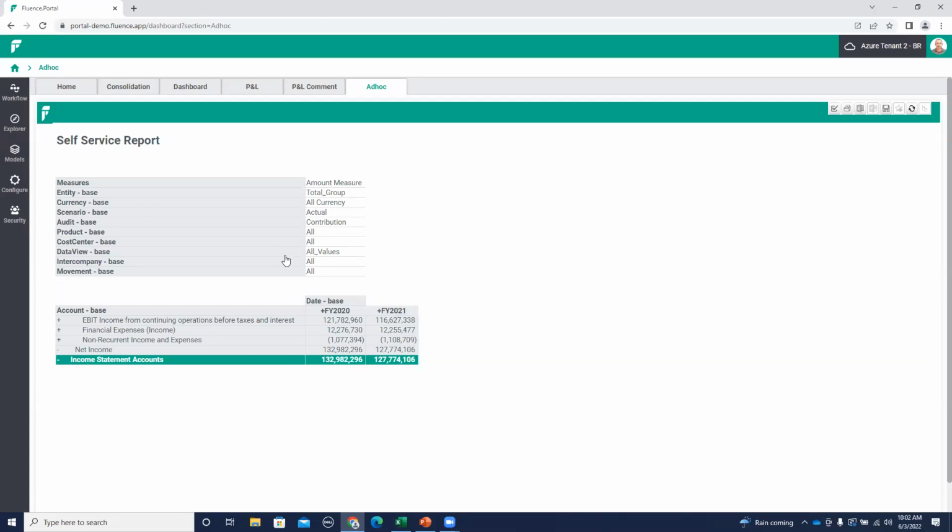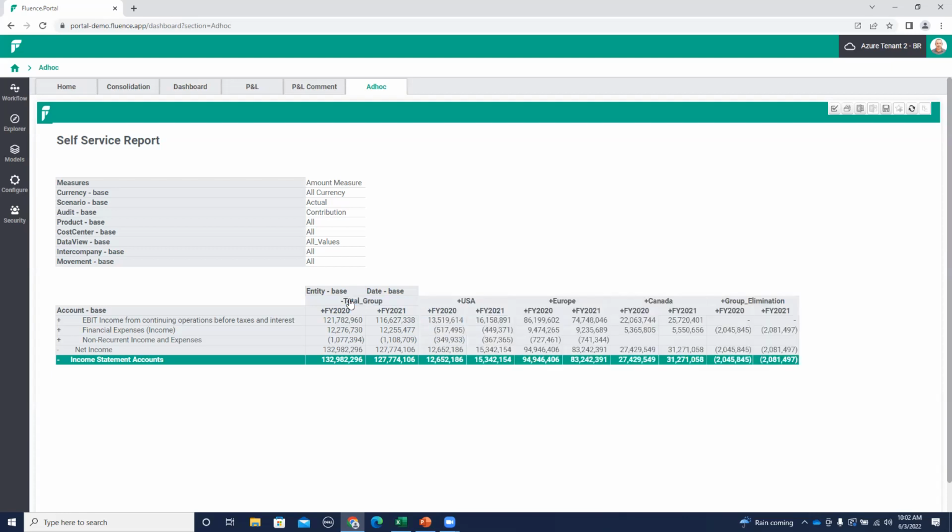One of the other nice things is you have the flexibility to say, hey, wouldn't it be nice to see my entities across my columns as well? So I can just drag and drop entity directly into my column. So now I'm analyzing this by time, but also by entity. And I can just, again, double click on this, and it will take me down into that next level from an organization perspective. So ultimate flexibility.